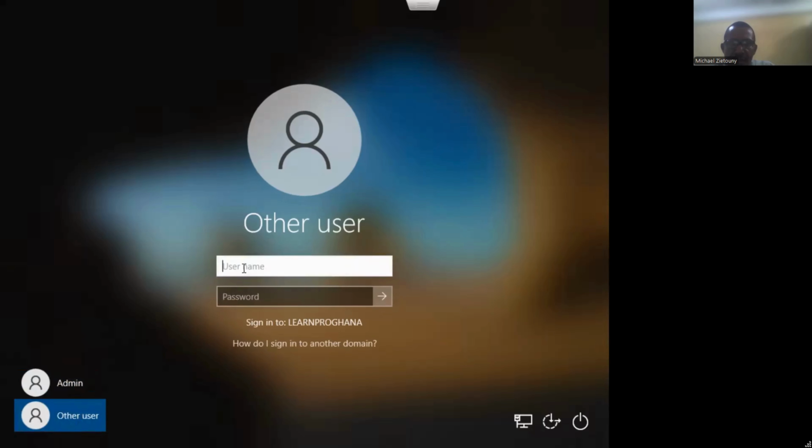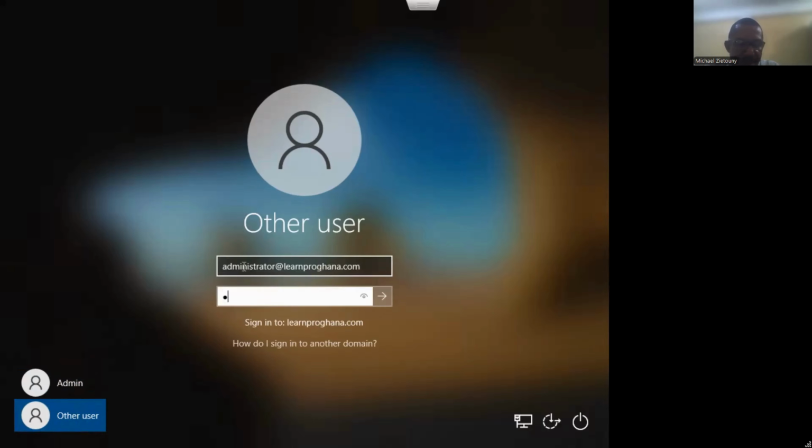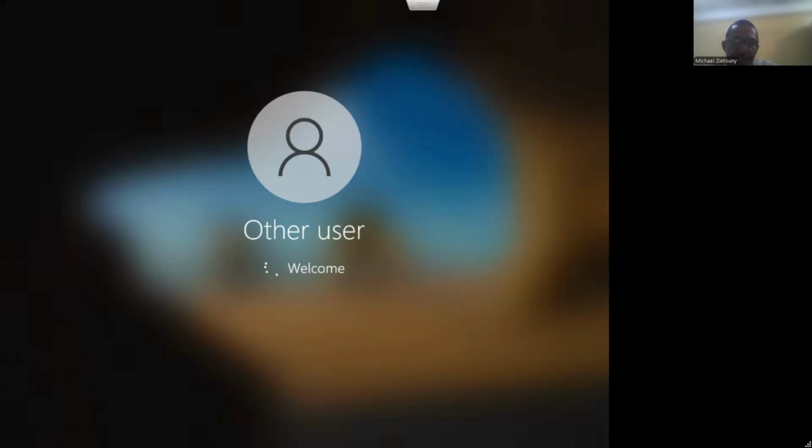Well, this machine has joined the domain. So let me log on to the domain controller. Administrator, I'm logging on at learnproghana.com, and then I key in my password and hit enter.